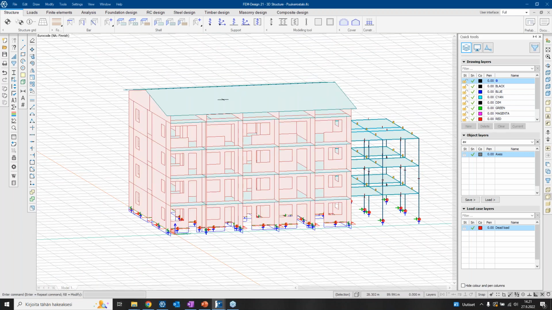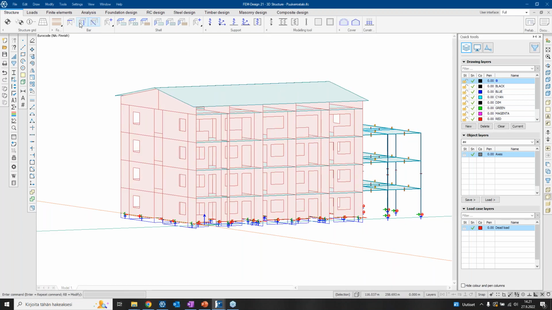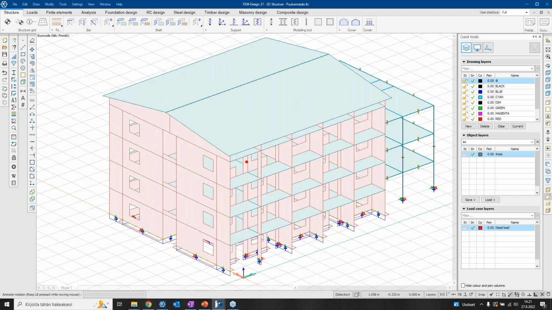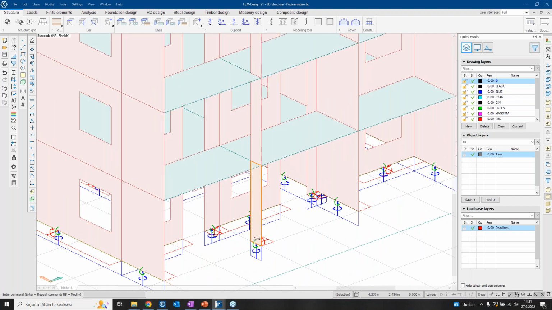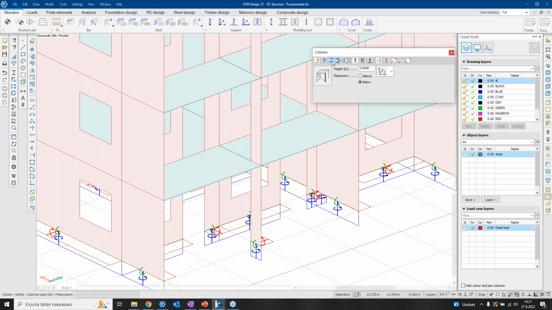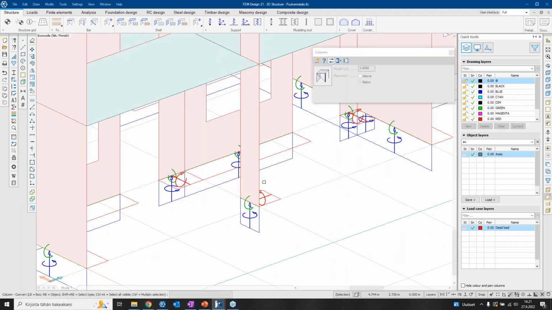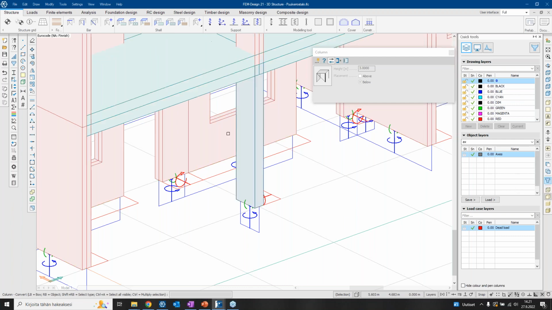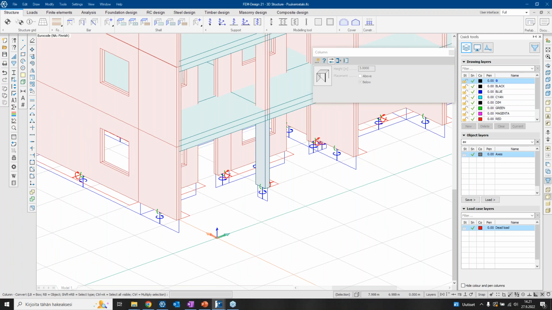And maybe a little showcase about this. If I want to change this wall into a column, we have this. When I go to a column, we have this convert button. So I will convert this wall into a column. You can see it here. And when I press the physical view, it looks the same.